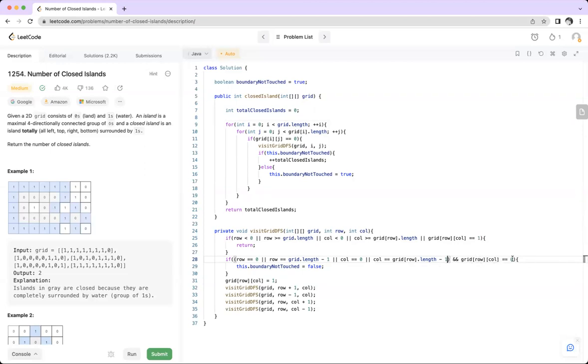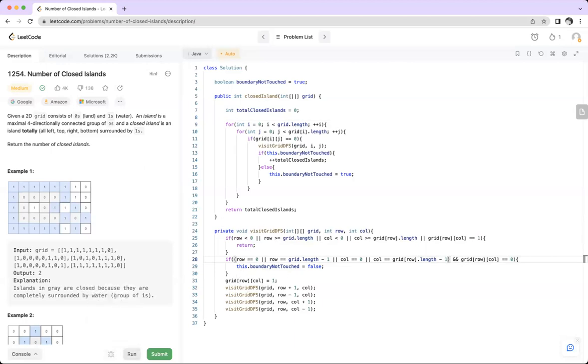And grid[row][col] equal to 0 means that this is a land cell. If this land cell is on the boundary, row is 0 or grid.length minus 1, these are the two extremes of the row; col is 0 or grid[row].length minus 1. So from 0 to length minus 1, these values it can go. And then grid[row][col] is equal to 1, and then we are doing this.